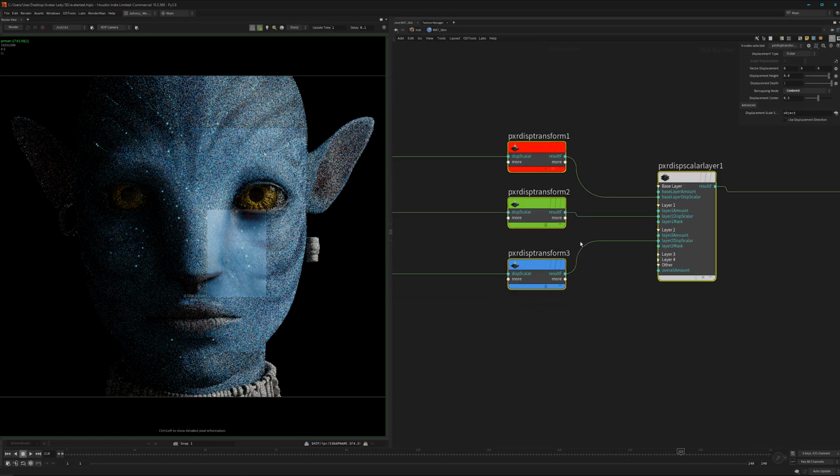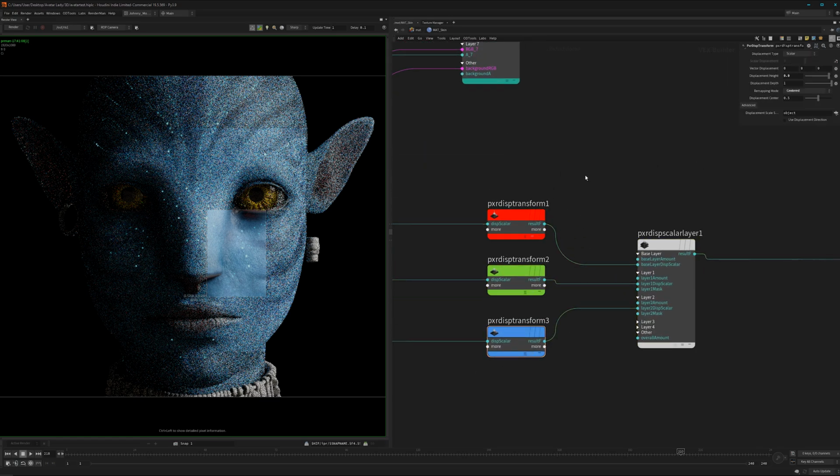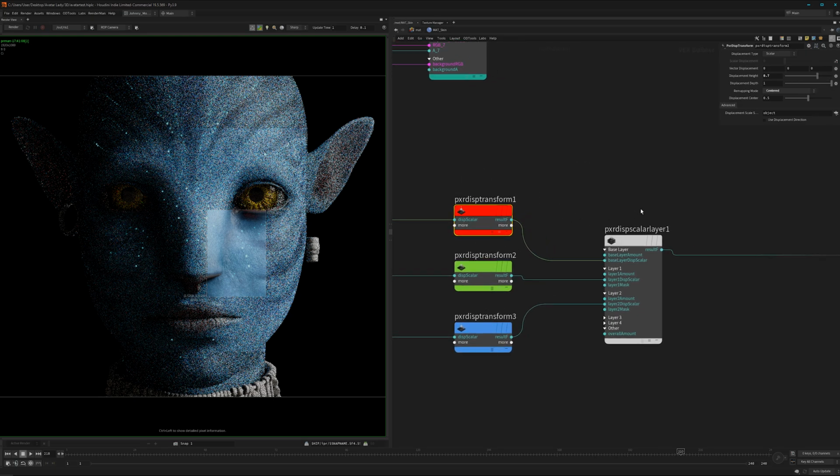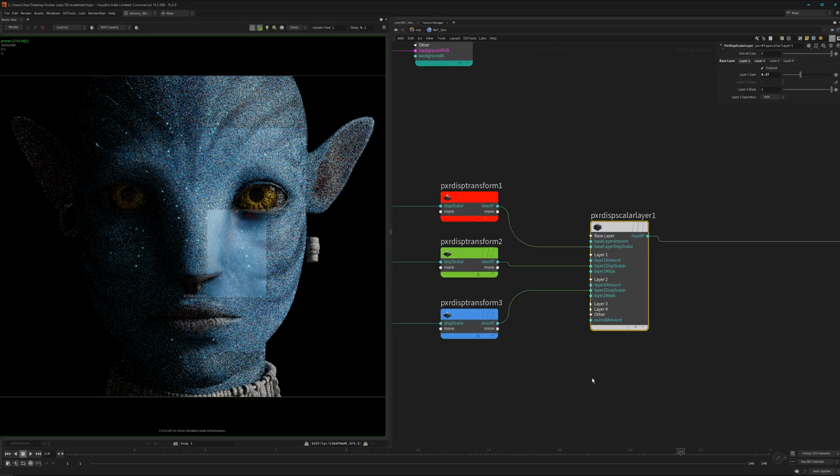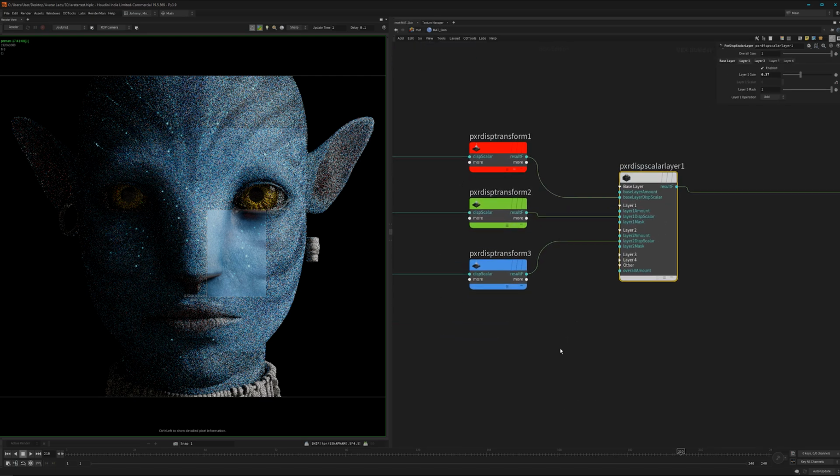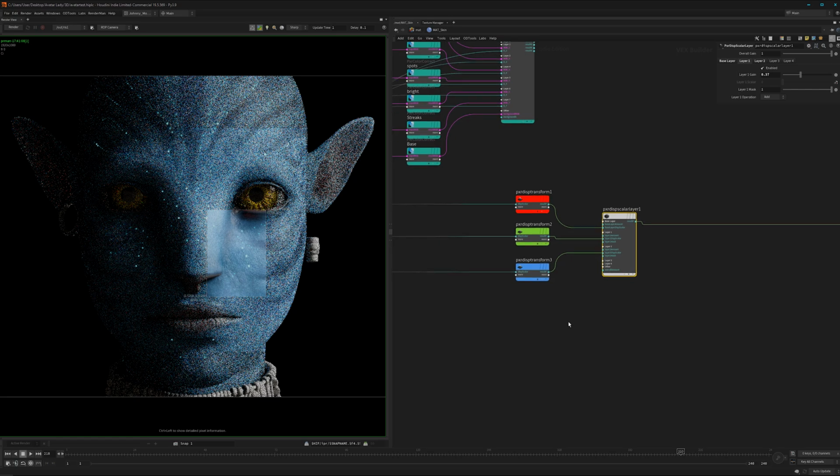RenderMan actually has pretty cool nodes made for displacement maps. These are Pixar transform nodes, and you have the layer node to blend them correctly. But as I said, you can also do that with other render engines.